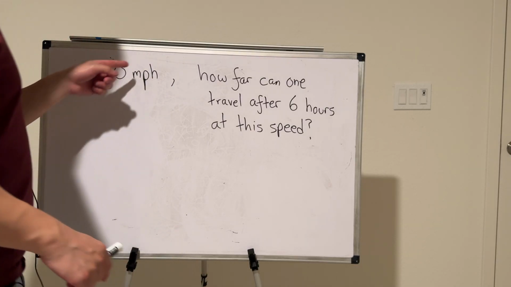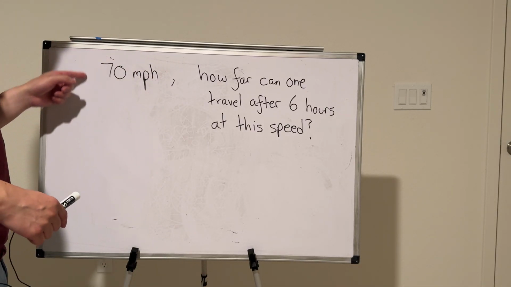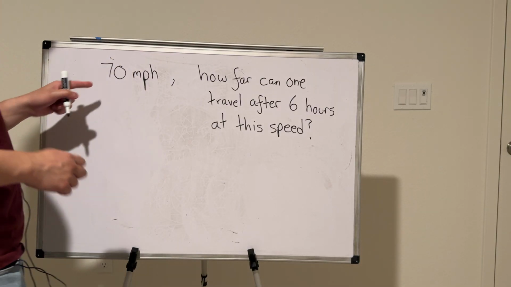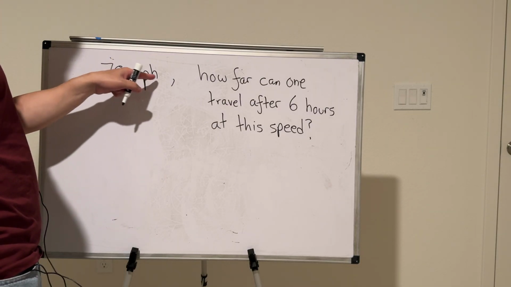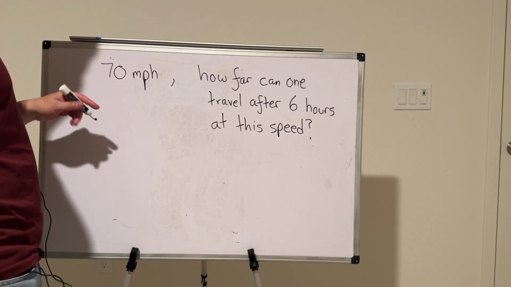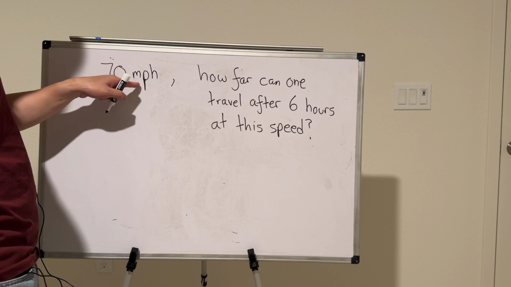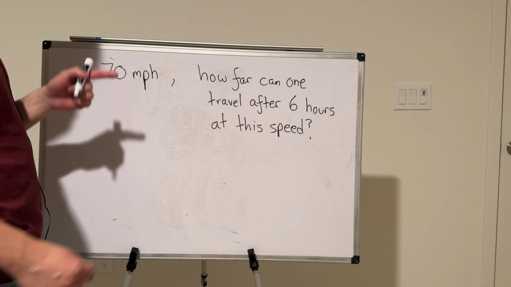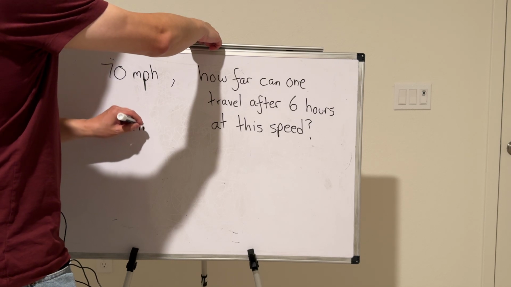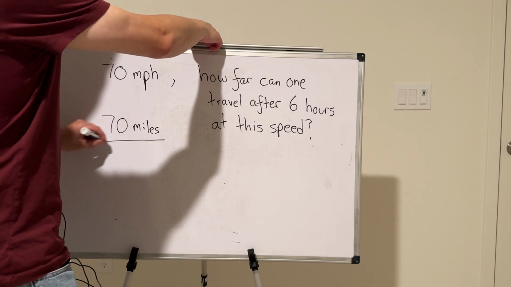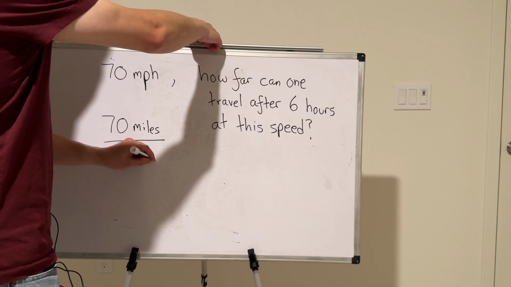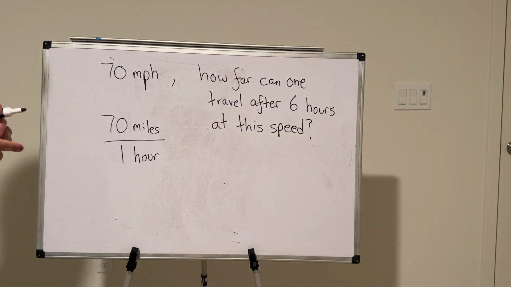Now, believe it or not, this is a fraction. It's a fraction because this has 2 units. And this "per" is just another way of saying division. This is 70 miles per hour. One way that you could read that is 70 miles per 1 hour. And I'm going to write it out like that.